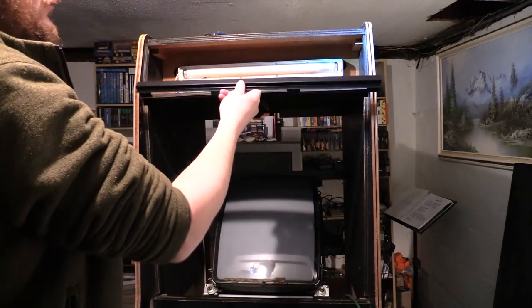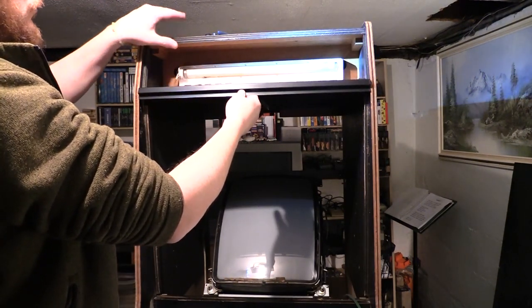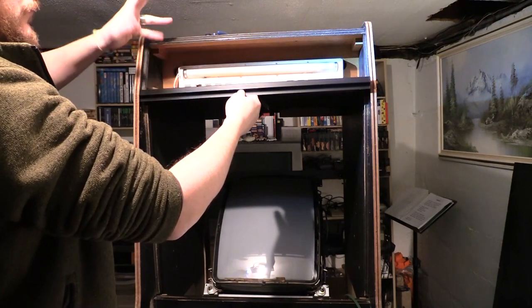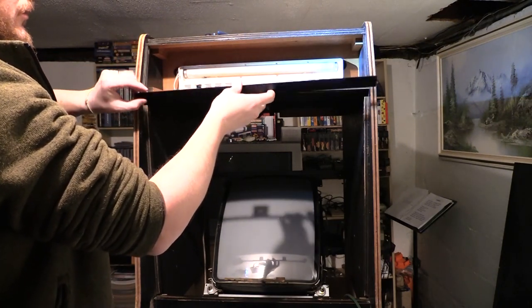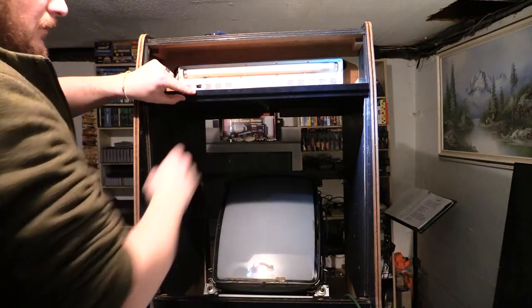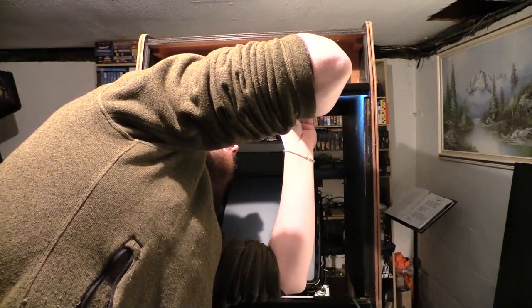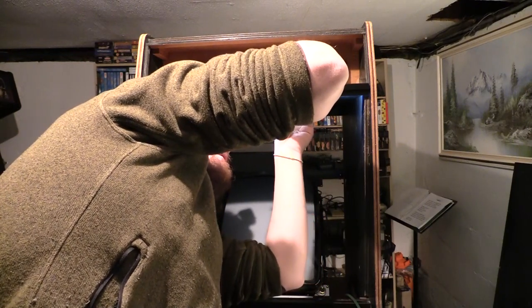Okay, so next I'm gonna do the lower marquee bracket. There's an upper as well, which I don't have, because I don't have a marquee yet. So I don't need that. It's wasted expense for now. I am gonna put the bottom one in though, because it helps hold the bezel in place. So it is important. You have to pull it back a little bit, not just all the way. That way there's a gap for the marquee to fit.